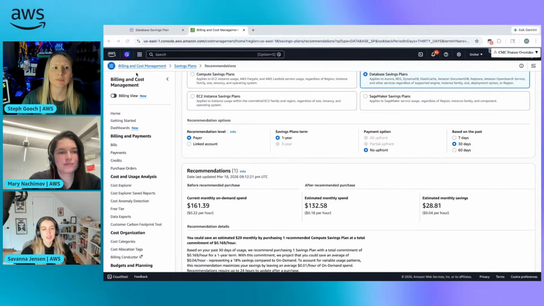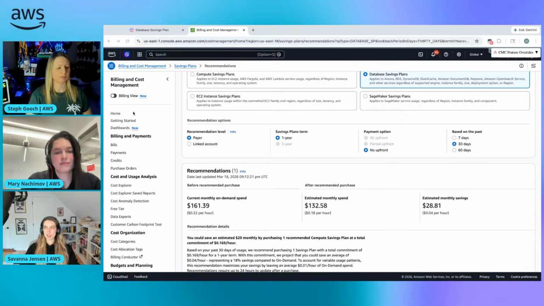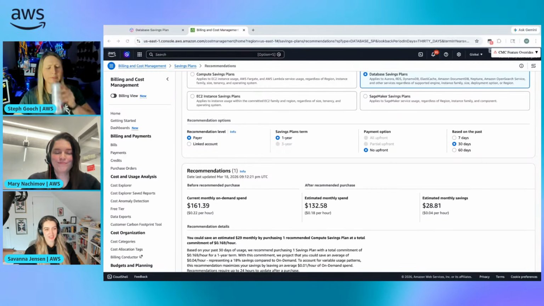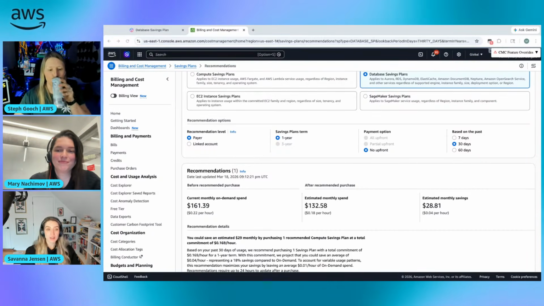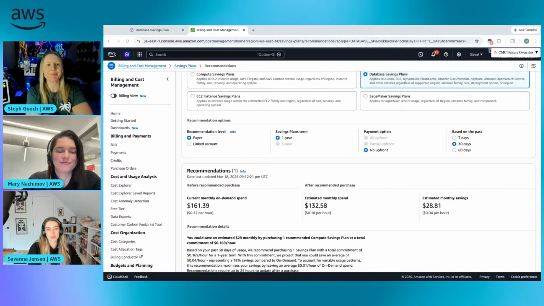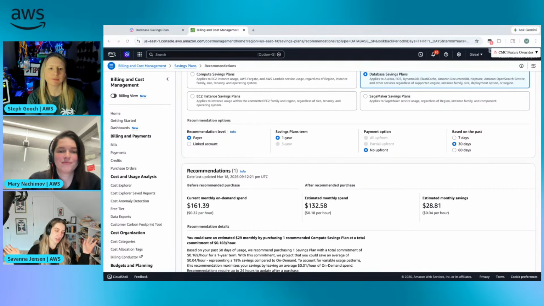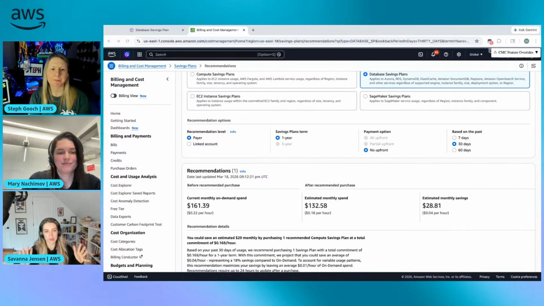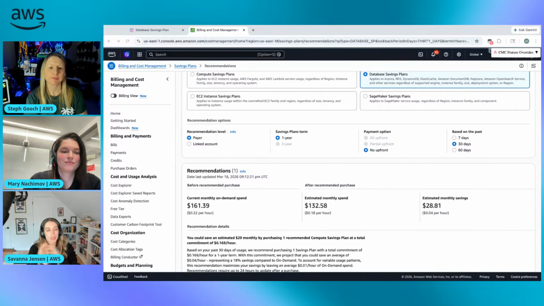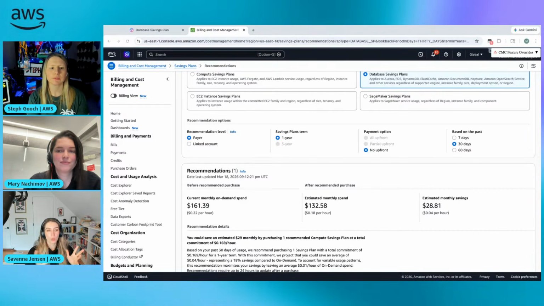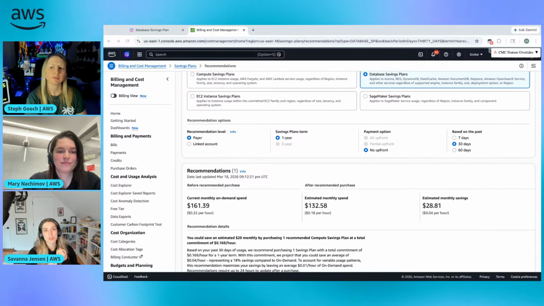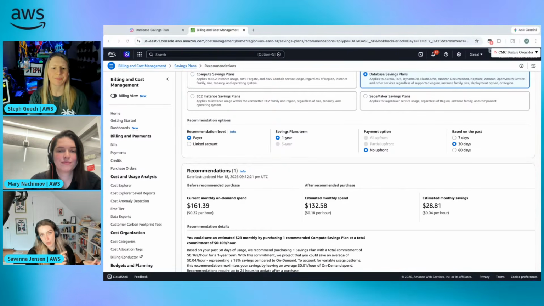Yeah, absolutely. So I think that ties back a little bit to the cost allocation question that I was hinting at earlier. The payer account level is going to essentially take into account everything across all of the AWS accounts in your organization and say, okay, if I'm looking at all of that usage in aggregate, what should I buy to cover all of it? This option is going to give you that highest savings margin.